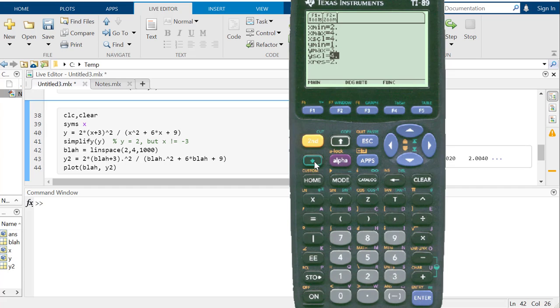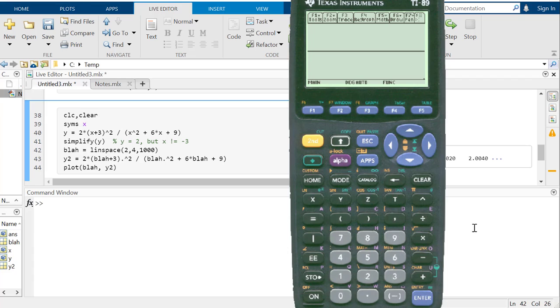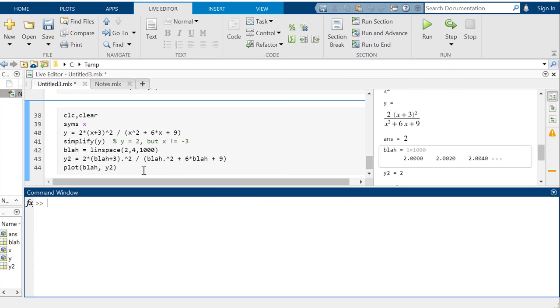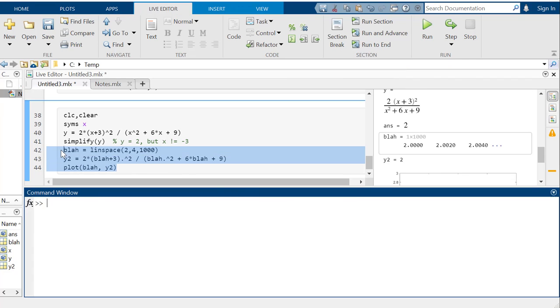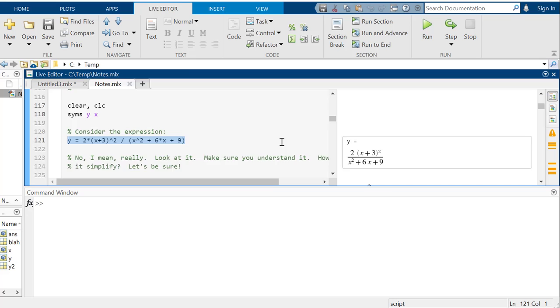Okay, let's try this again. So there should be a hole, and it doesn't see it either. So see, we're smarter than this stupid calculator. I got really excited. I thought that maybe my T89 can handle it, but no. All this to say that whenever you're doing this, you want to keep your brain on and know that there are certain things that aren't going to work.